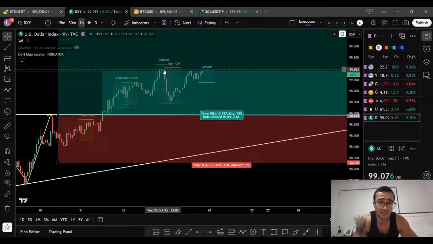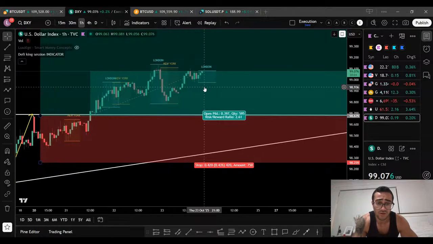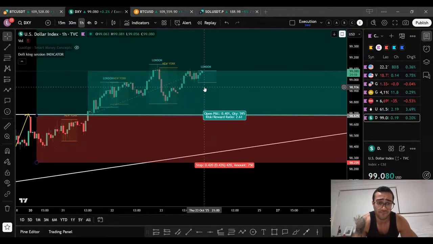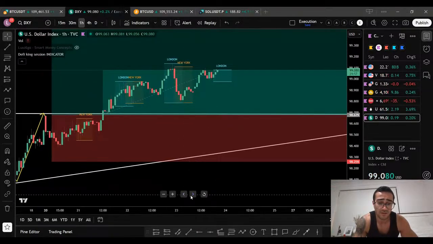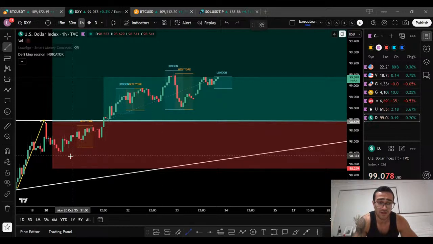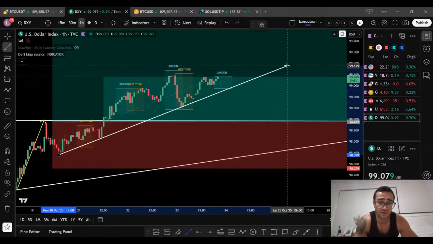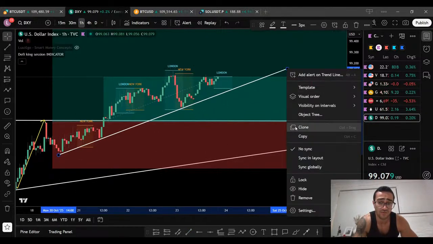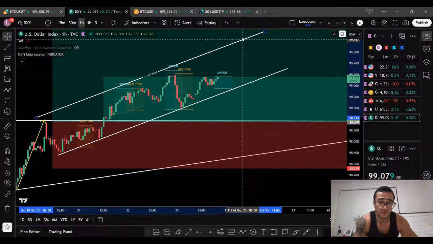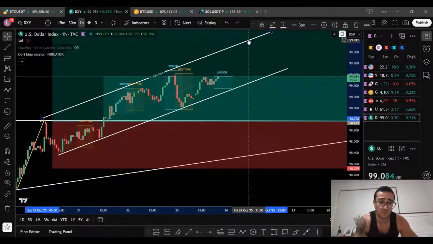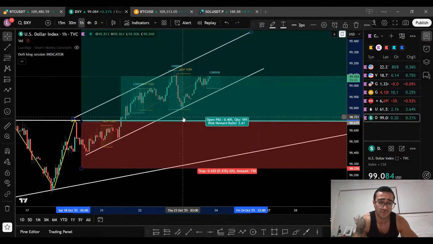I think we're going to see another New York drop before another pump. If you can see what I'm seeing right here, I've now just drawn this in. There is going to be a double. What would we call that? What would you even call that? It's an ascending channel in an ascending channel.